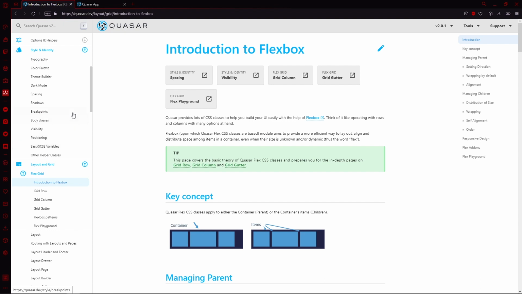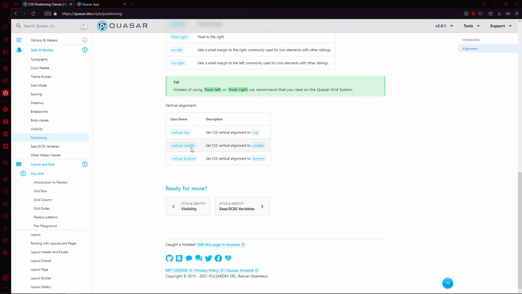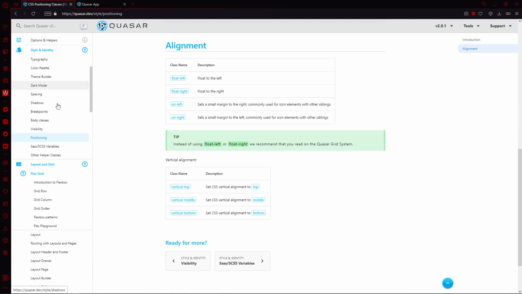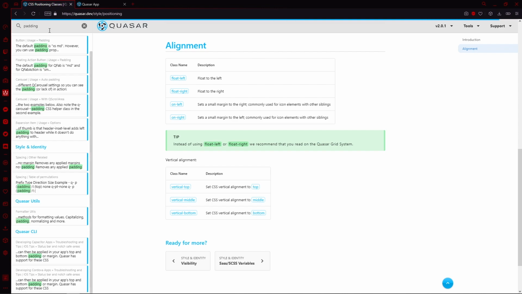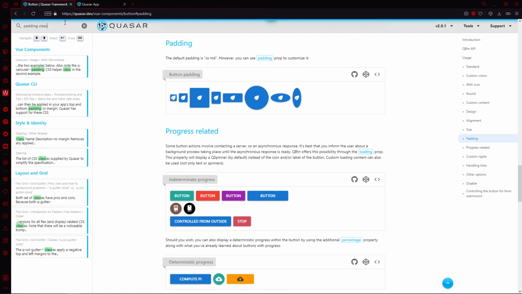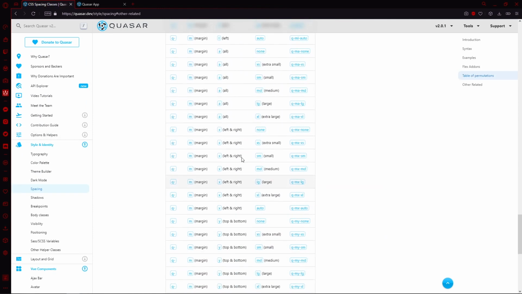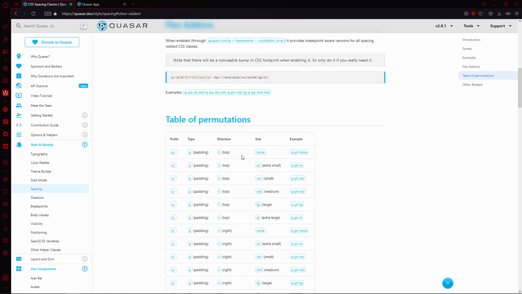So where do all these py come from? So basically they are style classes, which is, I think it's around here. So it's positioning, let's see, padding, let's try looking for it. Oh no, it's the bottom, padding class. This one, found it.